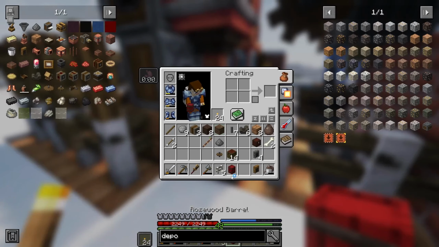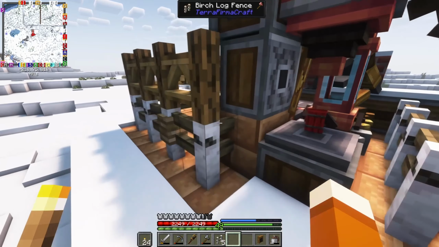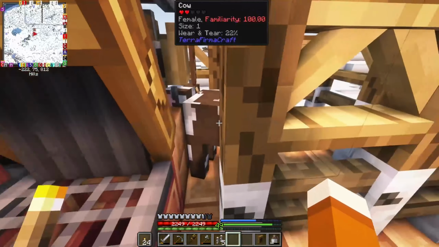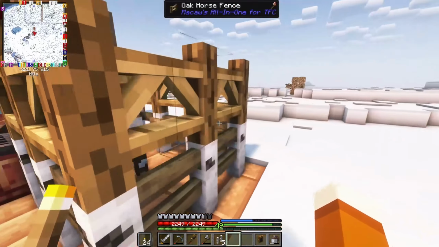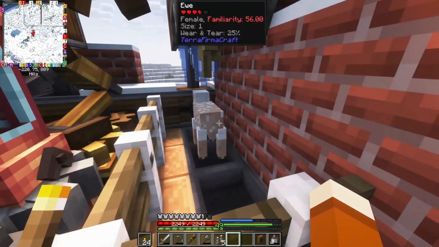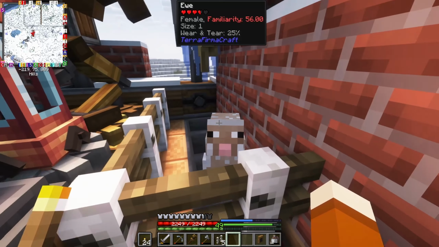Now the thing is, we can't see how much milk is in the barrel, but when that fills up, we know that that's full. And you know, you get 1 bucket a day, so it's going to take a little bit. And then when the cow's wear and tear is 100%, it won't produce any more milk. So that's when we have to bring over a new cow. But same for the sheep. But at least for now, we will have automated milking and automated wool collection.